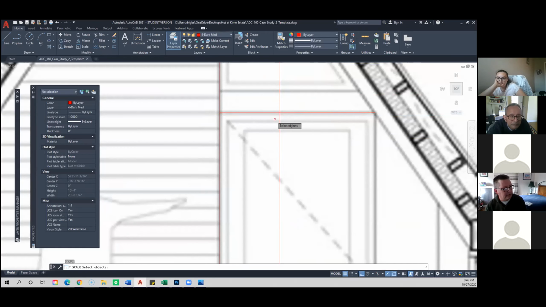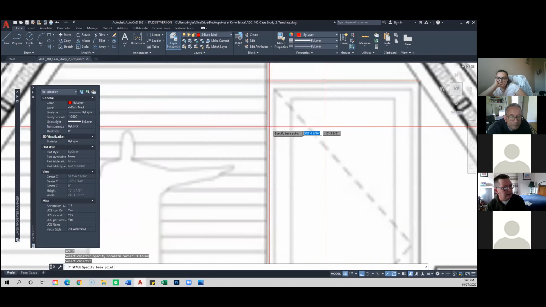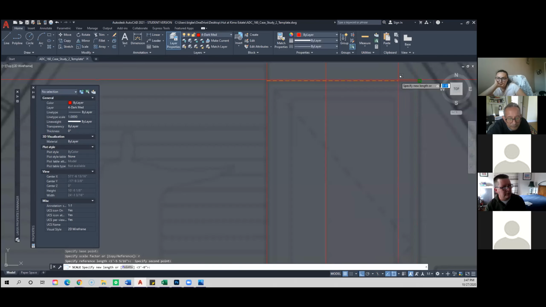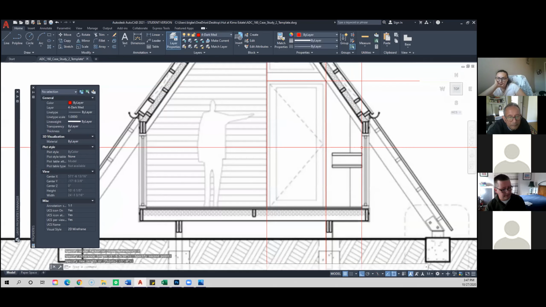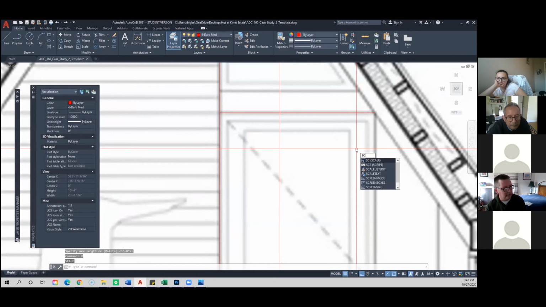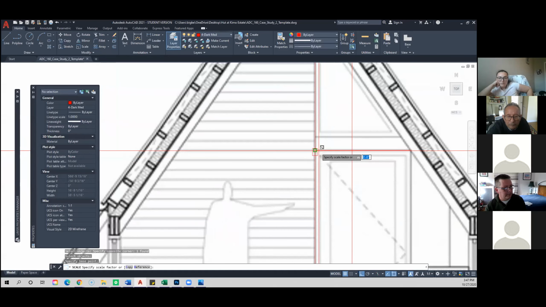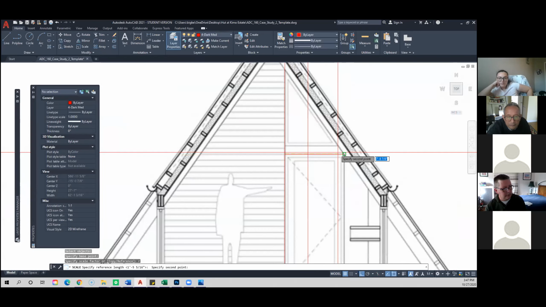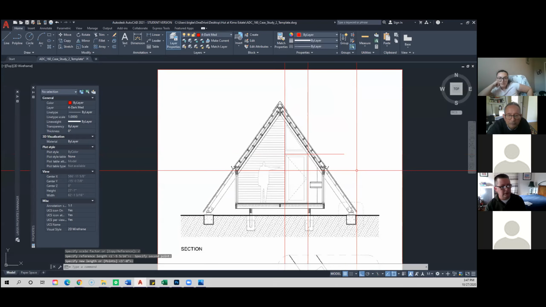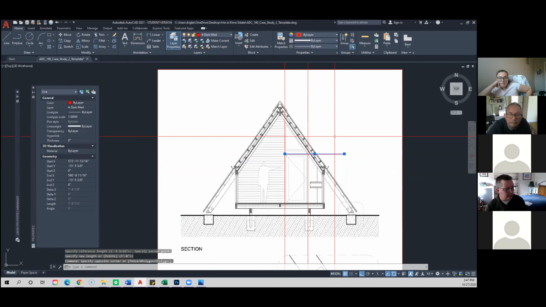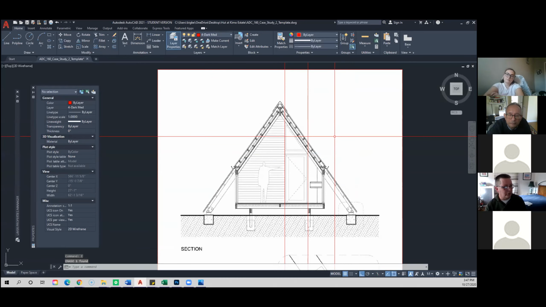So scale, enter, select my object, enter, select my base point, R for reference, 3 points, 1, 2, 3. We'll do that one more time. Scale, enter, object, enter, base point, R for reference, 1 point, 2 point, 3 point. So same drill, and coincidentally, I'm glad that I had the chance to show you going in both directions, from small to big and big to small.